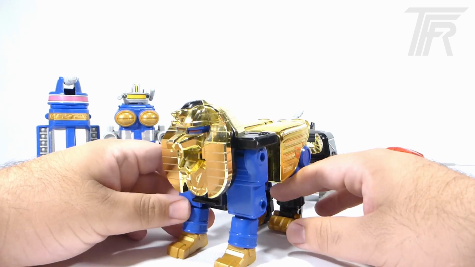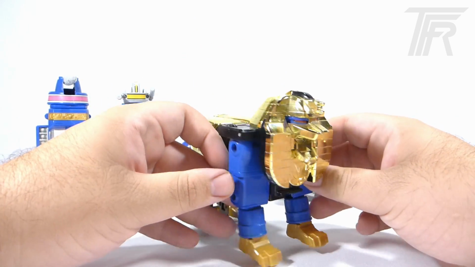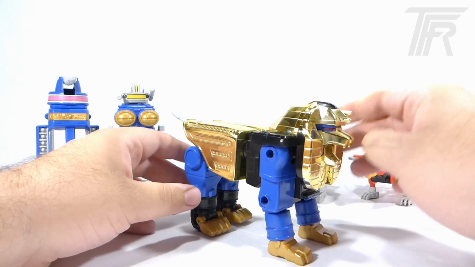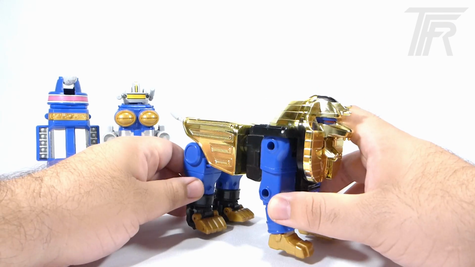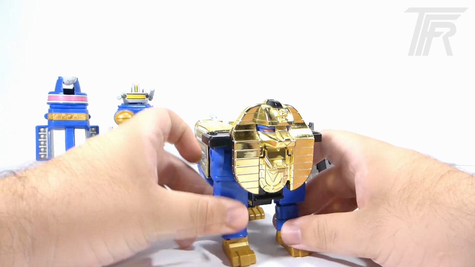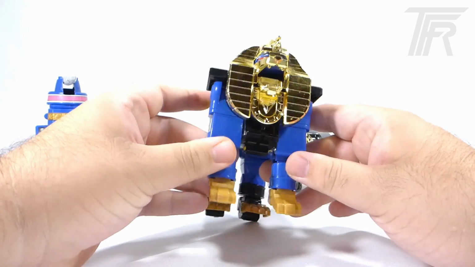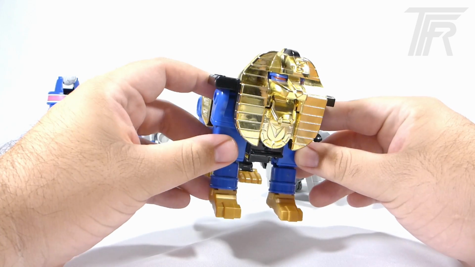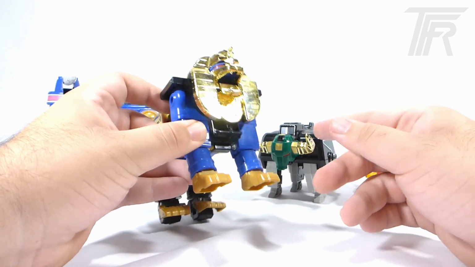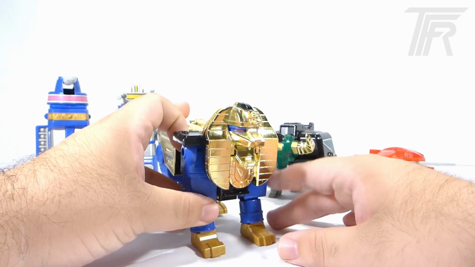Next up is the Sphinx. And the Sphinx is really a nice looking Zord. It's molded mostly in blue and black plastic, but it does have a really nice, very strong chrome finish. That ages really well. I've seen a lot of times where this Zord actually just looks great on a lot of the ones you can find on eBay and for sale posts and whatnot. So that's something that's really well done, and mine, no exception, took pretty good care of it.